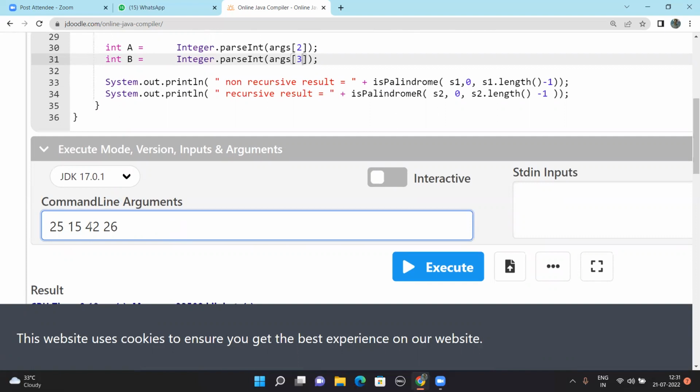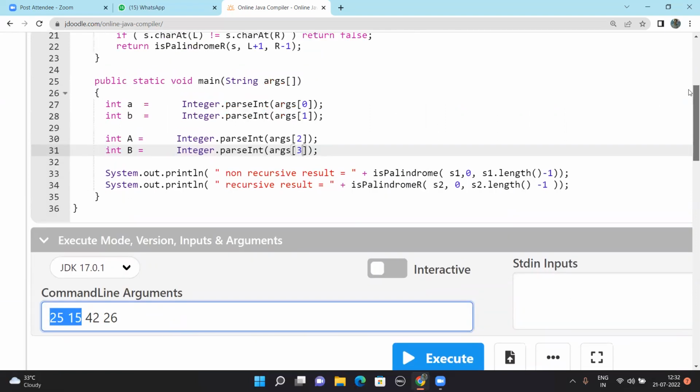What is the GCD for the first two? 5. For the second two? 2. It is 2. If I make it 52, it would be 13.